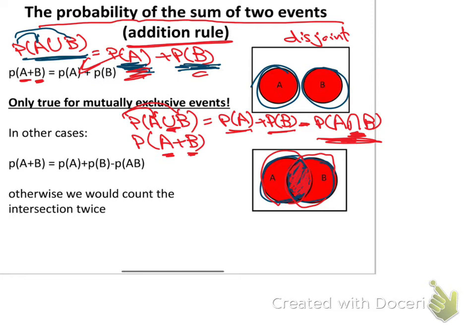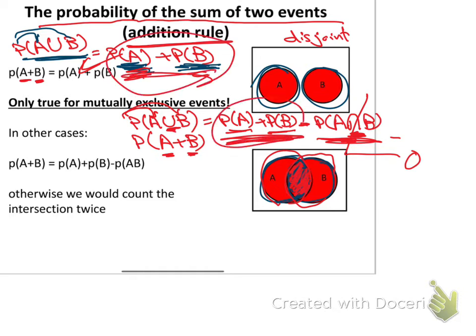And this is the general formula. If you remember, this is the general formula of the probability of the union of two sets. If A and B are not intersecting, then the probability of A intersect B will be equal to 0, so it will be the probability of A plus the probability of B. So this is the general form, which can be used for anything.